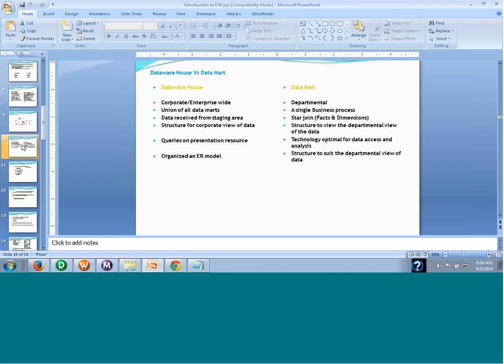Now, a data mart will have multiple tables in it using some star joins, facts and dimensions. They again follow different kinds of dimensional modeling. We'll talk about what is a fact, what is a dimension, what kind of data is stored in a fact, and what kind of data is stored in a dimension. Whereas on the contrary, a data warehouse is nothing but the union of all data marts. That is the difference between data warehouse and data mart.